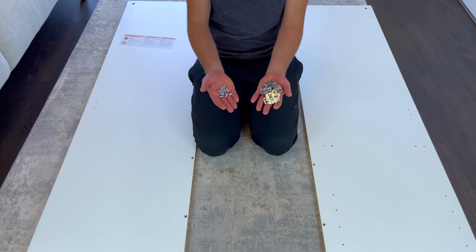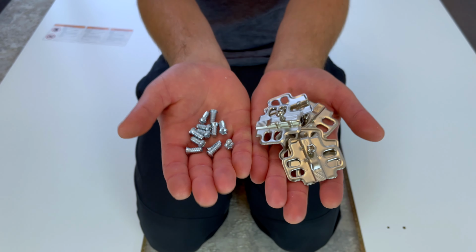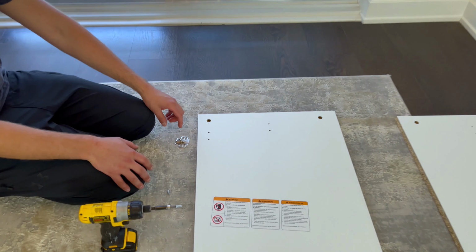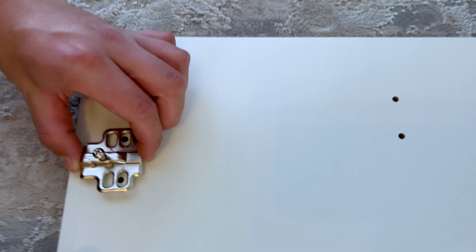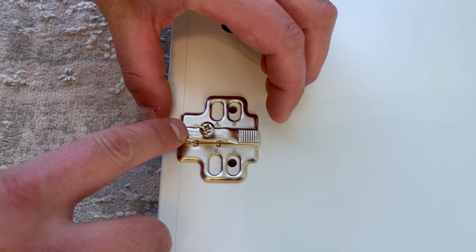Next, grab 6 of these corresponding hinge pieces and 12 of these screws from bag 2. Then align the holes of the hinge pieces with the holes on the panel. Just make sure that they're marked with the letter B and that the arrow is facing outwards. Then secure each hinge piece with 2 screws. The whole process will look like this.